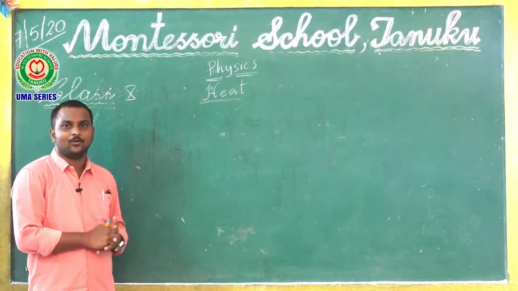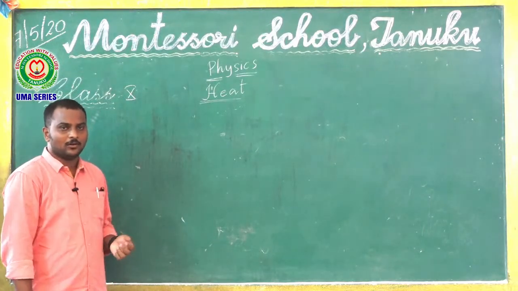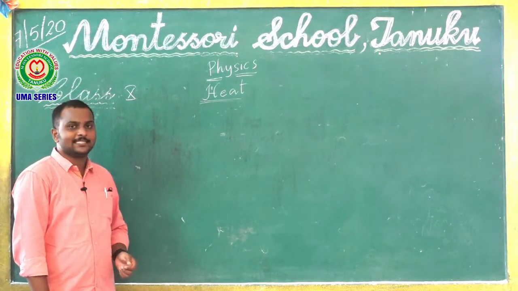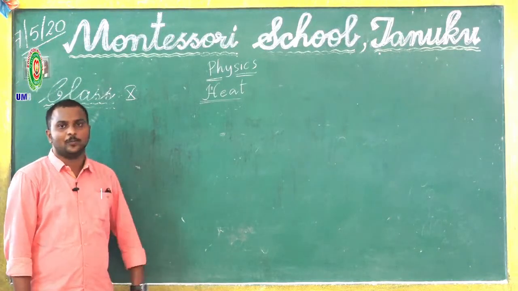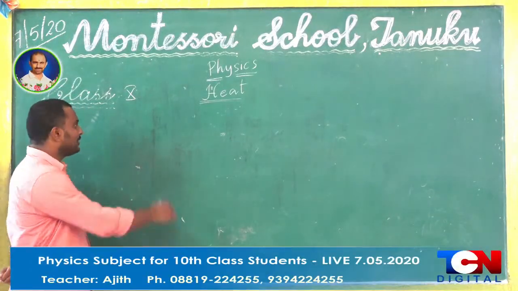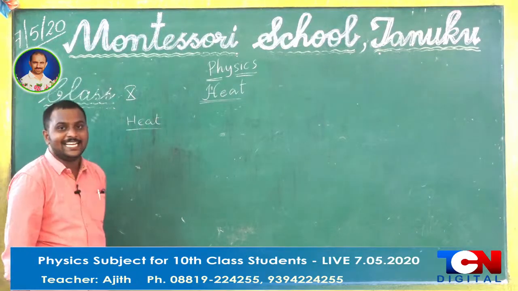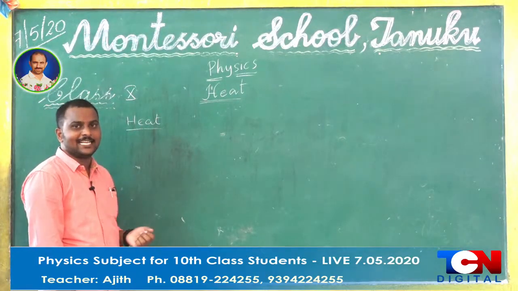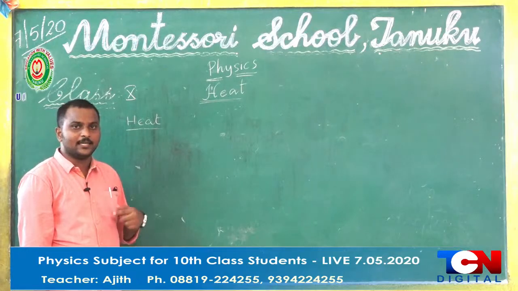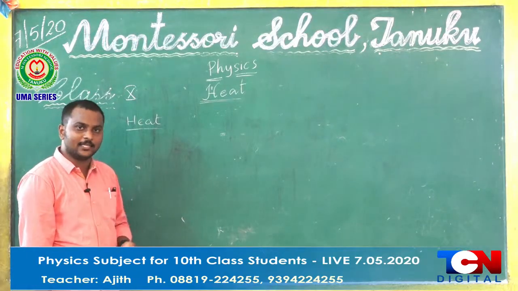Let us have a quick revision on all the physics topics today. Let's start our discussion with the topic heat. Coming to heat, we already know what heat is. Heat is a form of energy in transit which always flows from a body at a high temperature to a body at a low temperature.